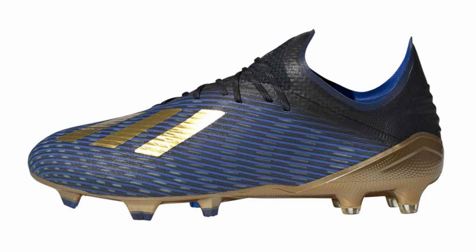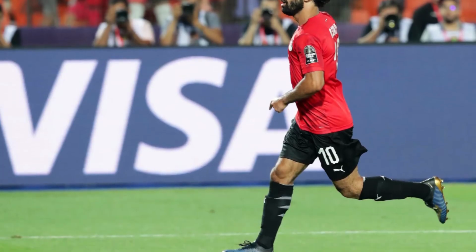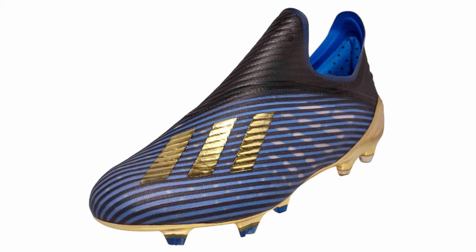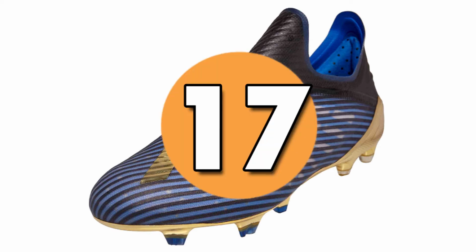It's not often we see gold and navy blue together, but I actually think it works for this design. In Inner Game, I think Adidas did really well to spice things up with gold a bit. Yeah, so number 18 on this list is the X19 Inner Game.